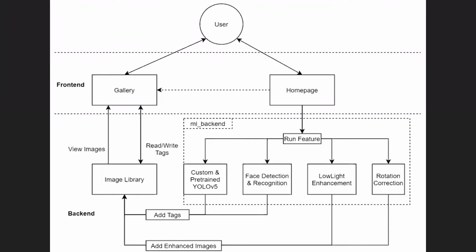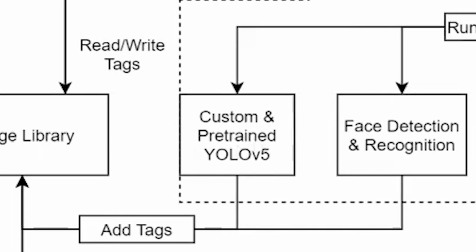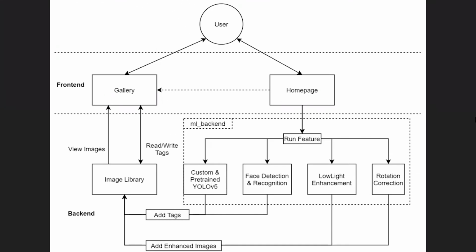So as Juntong mentioned, when the user clicks Run, it runs all the machine learning models in order to tag the images. 2 of these models are the pre-trained and custom YOLO v5 models. The reason we chose to do 2 separate YOLO v5 models is that in order to add our new custom classes to the pre-trained model, we'd have to train the combined model on all images from the 80 classes the pre-trained model has, as well as adding the custom objects we want. We felt this would take away from training and experimenting time we could have with our custom model, and since our application runs pretty quickly anyway, it doesn't really inconvenience the user in the end.